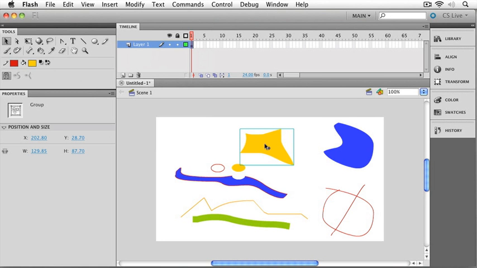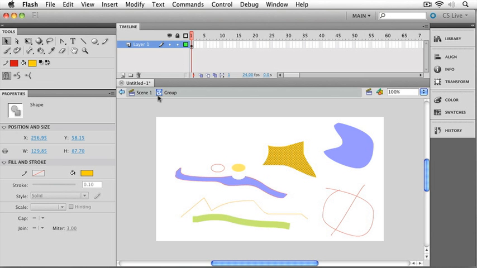What's also interesting is when I move this shape around and intersect it with other shapes, even when I click away, it's not going to be cutting apart the other shapes. So my group is basically held separate from the other shapes. I don't have much control over the group. You can see that I just have position and size inside of my property window. So if I want to make changes to the shape of the vector or the colors, I would have to edit the group itself, and I do that by double-clicking on the group.